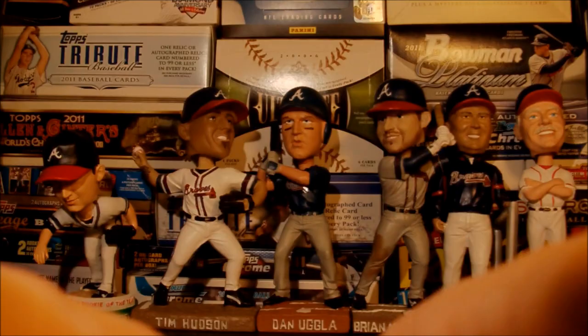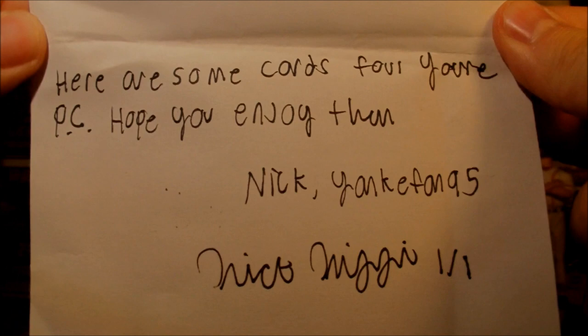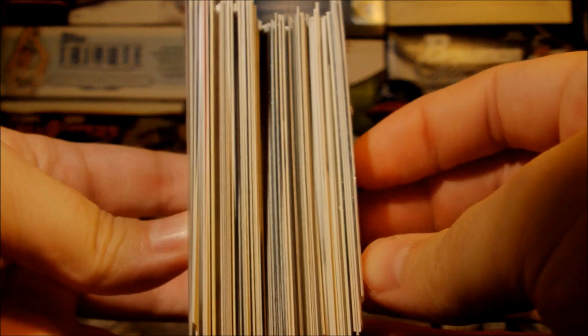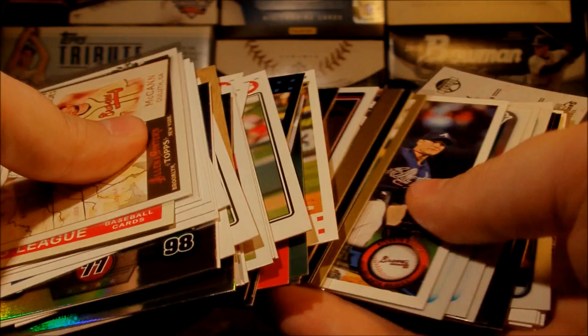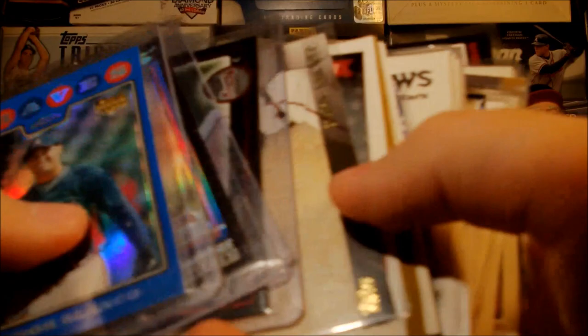The last package I got was a sweet hookup from YankeeFan95 who hit me up on YouTube and said he had some cards that I might enjoy. So he sent them out to me, which is awesome about YouTube. But when he said he had some cards, I didn't think he meant — I mean, this is just part of the stack that he sent me right here, way more than I could go through. Just tons of Braves stuff — sweet, sweet hookup from Nick. I love getting Braves cards to put into my binders.